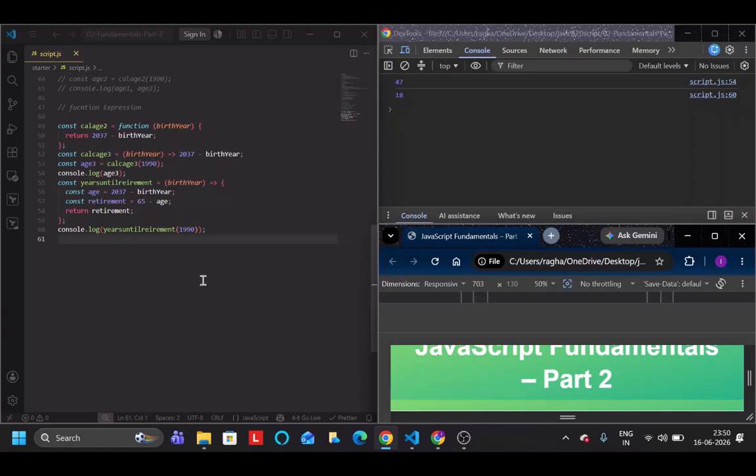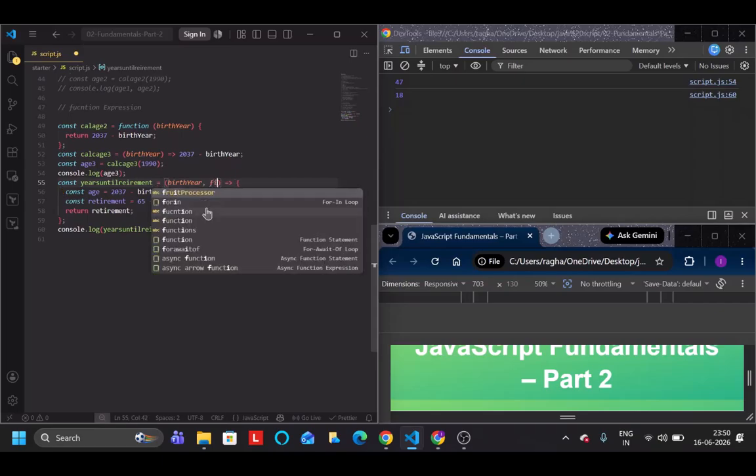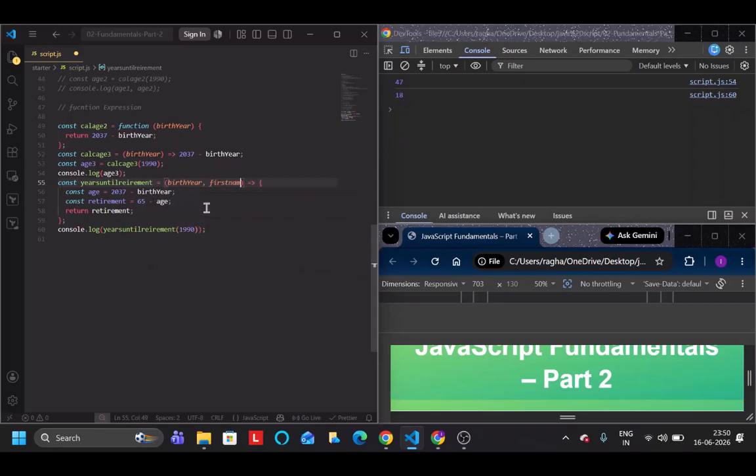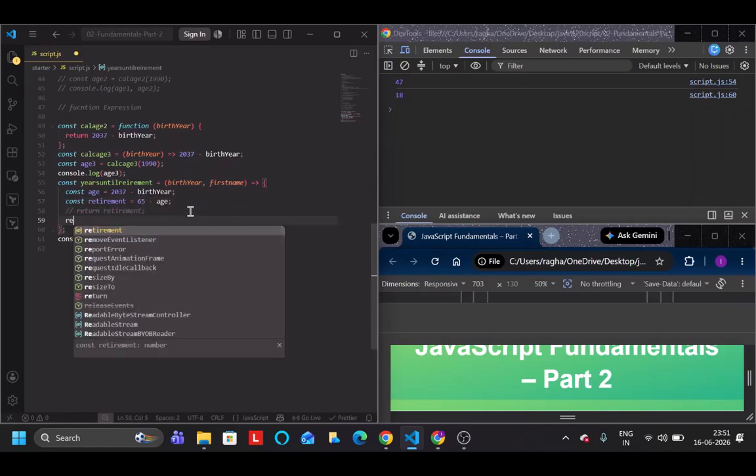Let's say that we want the birth year, but also the first name. So we can return something else, like a sentence. So we are going to declare a constant years, right? Here we are going to add one more thing, like first name, okay? And it was wrapped in the parentheses. So in the return statement, for now I'm just turning this off. So we'll declare a return statement in the format of a string.